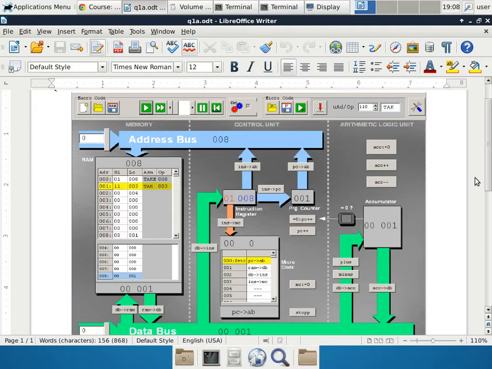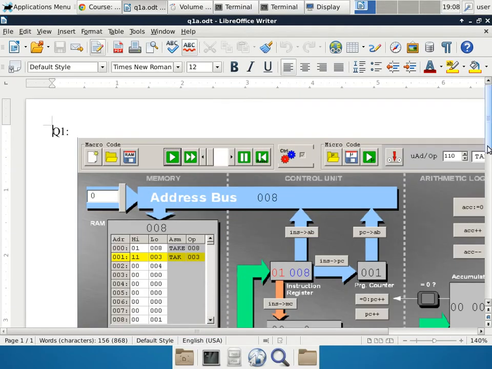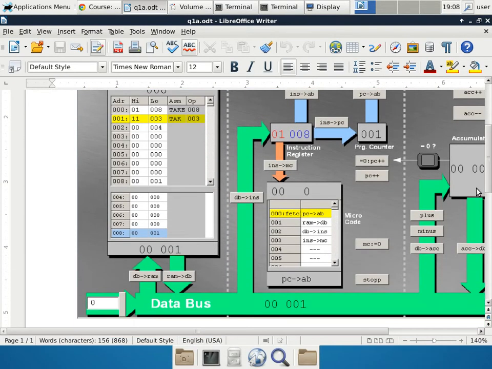In one of the variants of the test, after I had made some changes to the screen, that particular screen was scrolled up, and that's why I wrote it on the whiteboard. So the fetch cycle specification was on the whiteboard as well in the exam. Okay. All right, so let's start with the fetch cycle. I'm going to magnify this screen a little bit just so that we can see better what we are doing here.